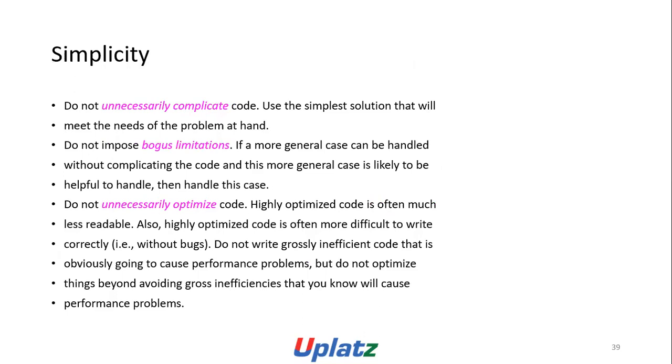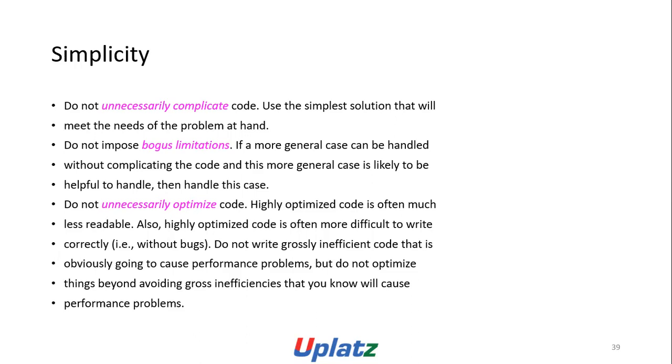Simplicity: do not unnecessarily complicate code. Use the simplest solution that will meet the needs of the problem at hand. Do not impose bogus limitations. If a more general case can be handled without complicating the code, and this more general case is likely to be helpful to handle, then handle this case.